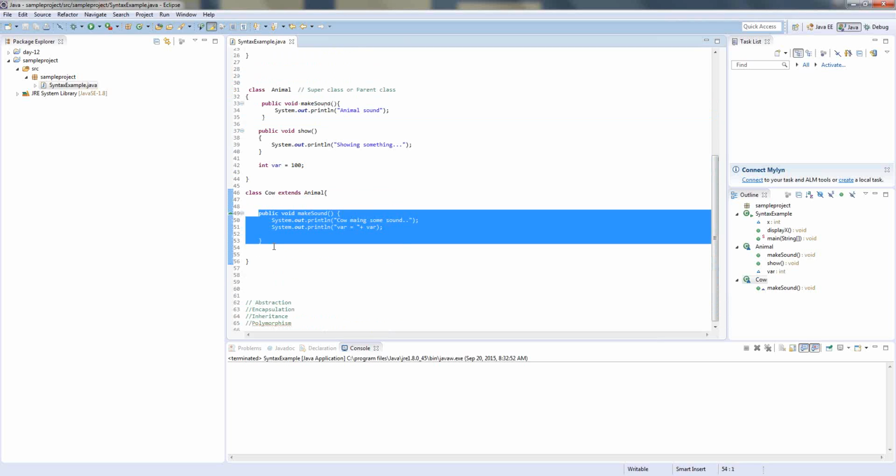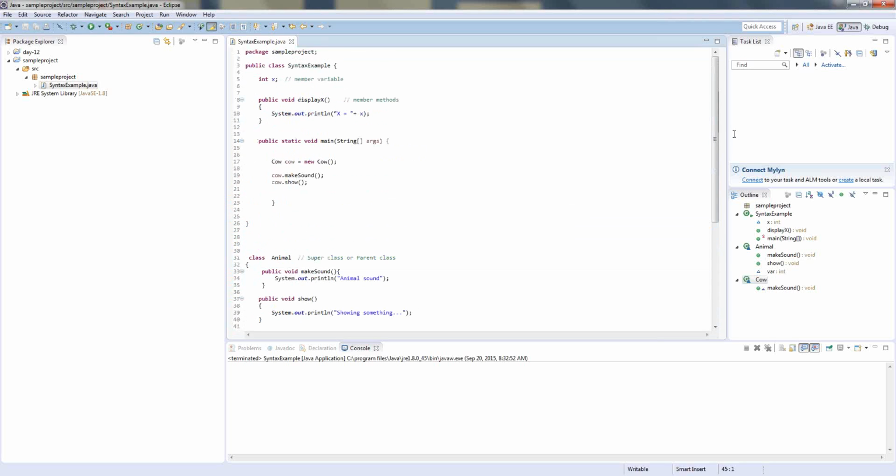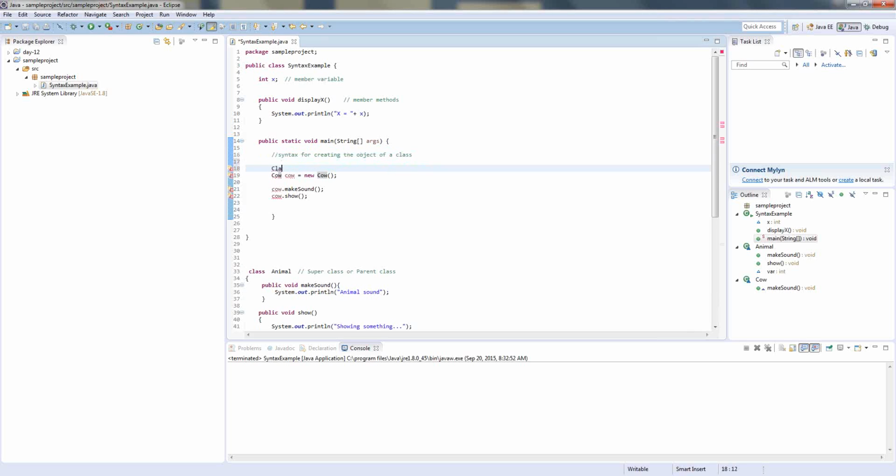Yeah, that is the main question. Actually, it will not print the parent one. The reason is what you see here, the syntax for creating the object of a class. We write cow, which is a class name, then we call it an object name, whatever you want to give, then new, then the class name.